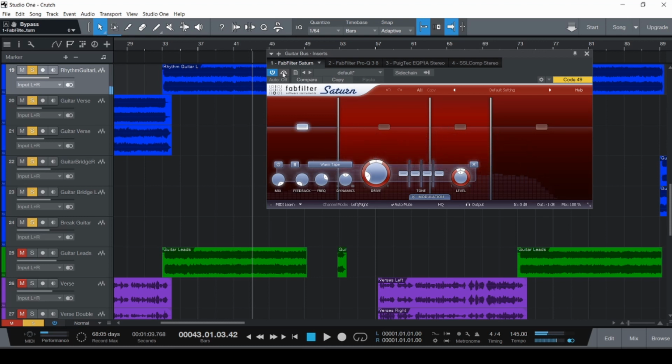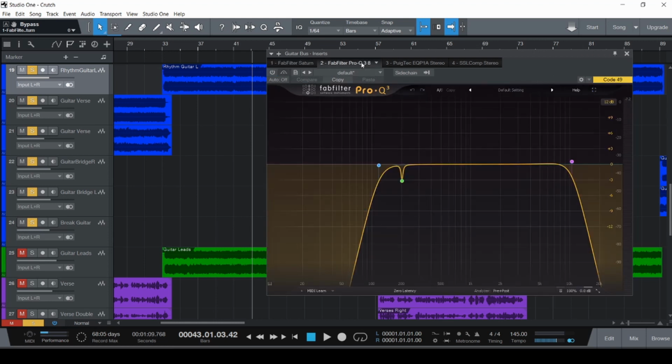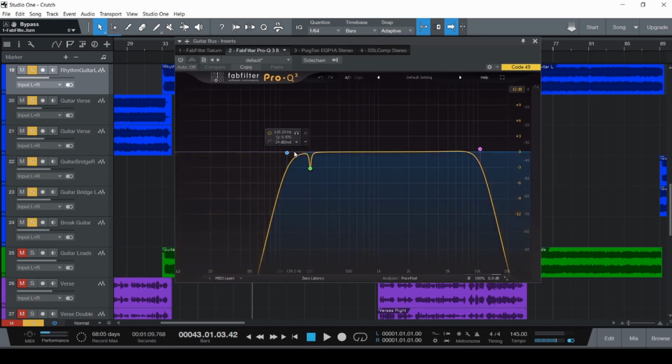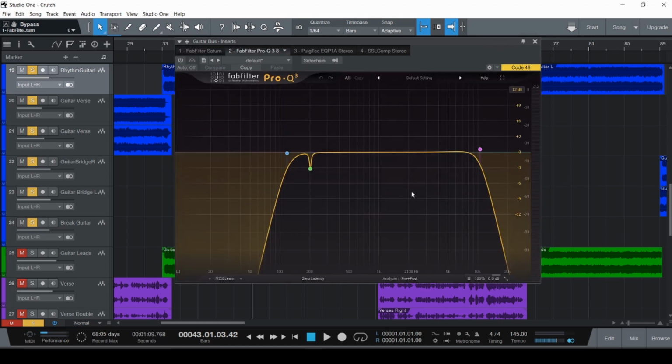It brightens it up just a little bit. Now, we can go crazy, but again, I liked how the guitar sound was, so I chose not to. Then I added an EQ, kind of reinforced the limiting of the low end, and I increased the high end a little bit because Saturn is going to add some extra harmonics as we saw earlier.